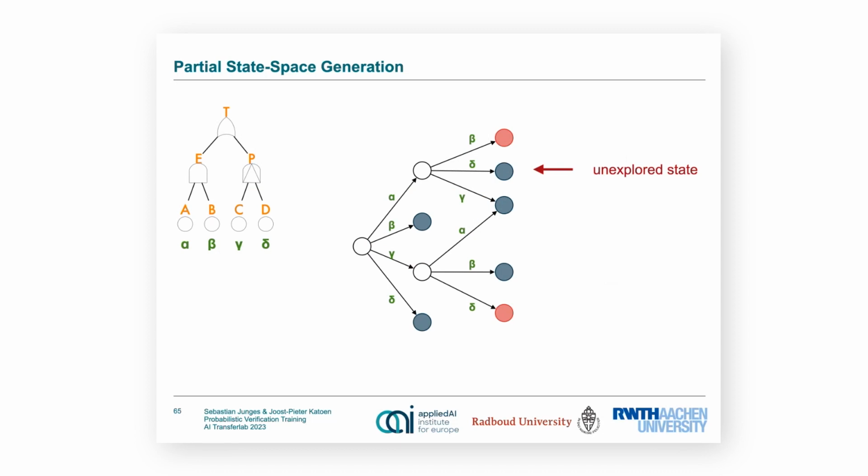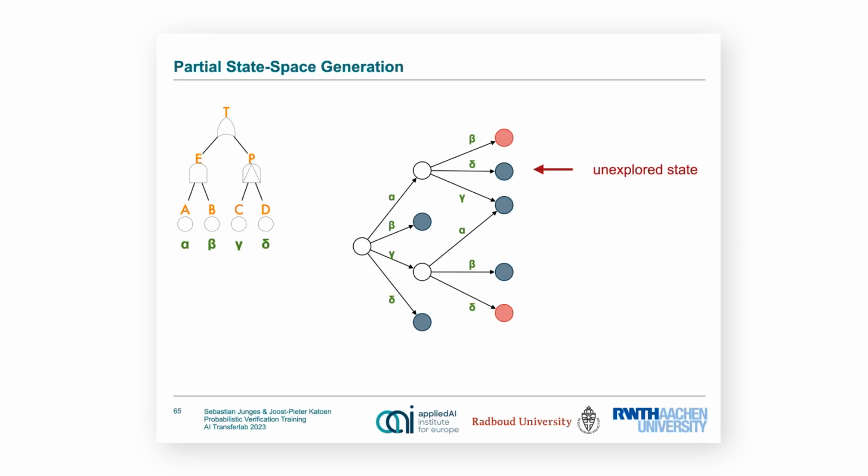So here you have a fault tree, a very toy example, on the left. There is an OR gate at the top, E is an AND gate, and this P is the priority AND. Remember, the priority AND says it can only fail if C fails before D. Now, what do we do? We generate the state space. How does that look? Well, it looks like a continuous time Markov chain on the right. It's a continuous time Markov chain because alpha and all these Greek symbols are rates of exponential distributions, so they model continuous time distributions.